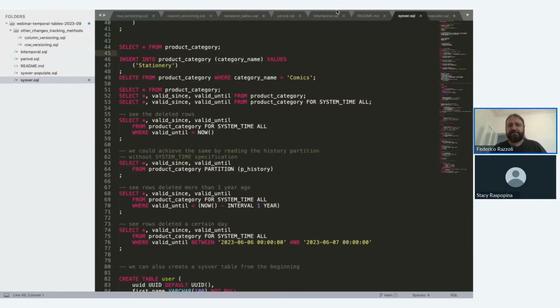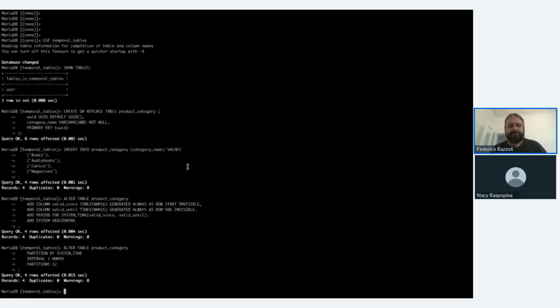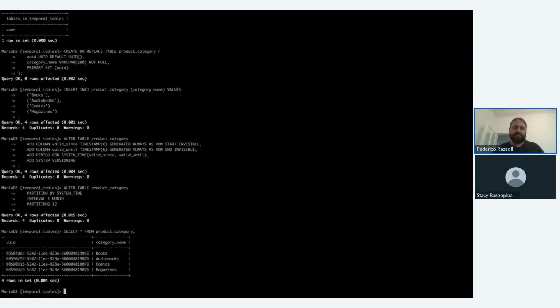First of all, let's do some basic demonstration. If I select all data from product category, I only see the primary key. Actually, I suggest to use UUID rather than ID as a primary key, and the category name.